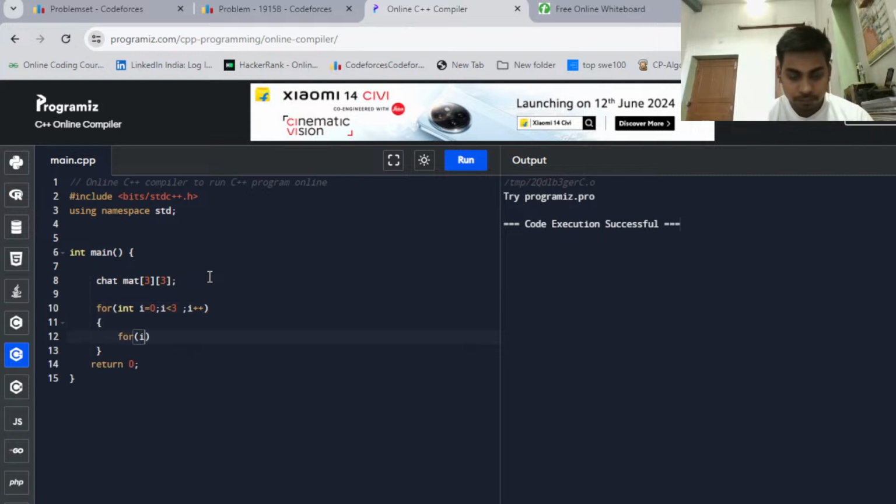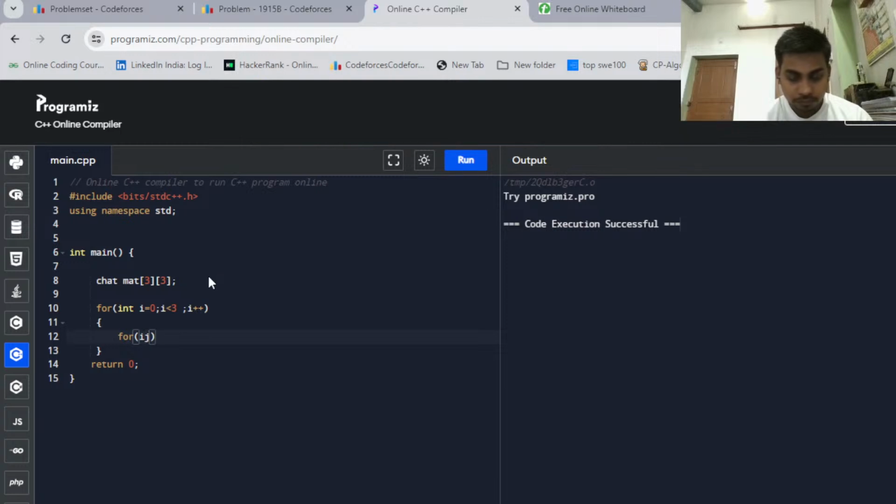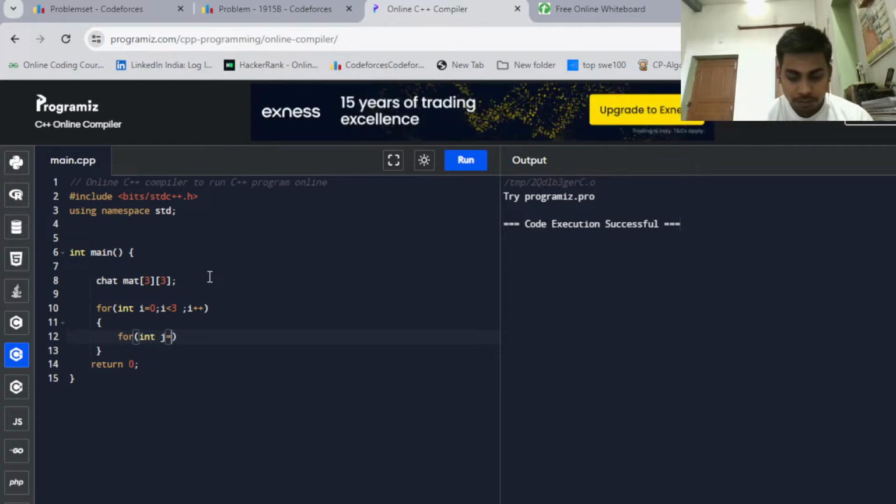Again, int j equals 0, j lesser than 3, and j plus plus. This is j basically. And now we will just see mat of i and mat of j.